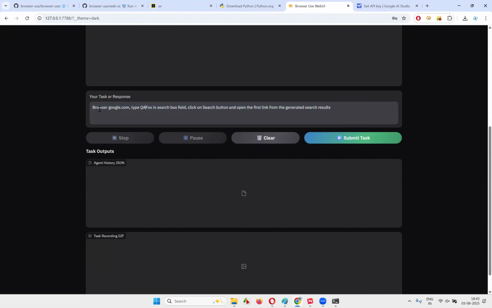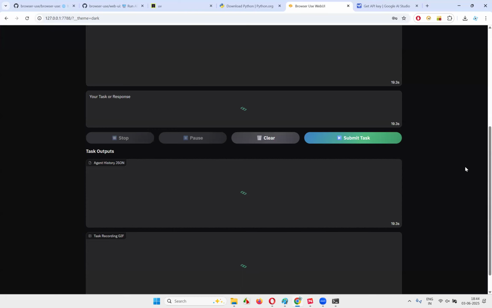Based on your kind of English level, you can type whatever you want, but you are just giving some instruction to the AI agent to do all this stuff. Now simply click on submit task, guys. You are going to see the AI agent in action now. Click on submit task. You see, the process will start automatically. The Chromium browser or some browser will launch, and it will open google.com. It will browse QFox. It will type QFox, click on the search button, and then on the displayed search results, it's going to click on the link.